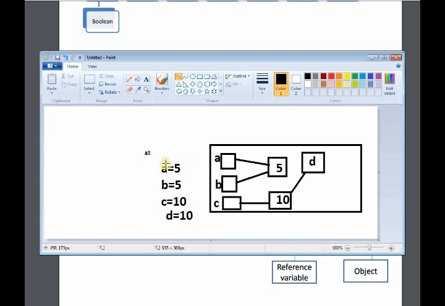But in the case of C++, if I say A is equal to 5, B is equal to 5, C is equal to 10, D is equal to 10, what will happen?